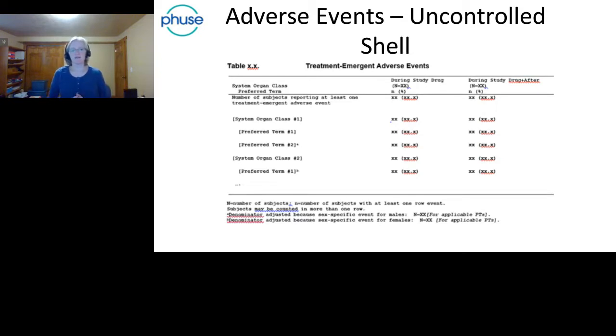Exposure adjusted incidence rates, many people might want those on these shells as well. And you might have a column that shows here's everything that happened while they were taking study drug, and another column that shows here's what happened while they were taking study drug or at any time after taking study drug, right? So this is a simple display to look for the more rare events that prevents the need for medical people to have to go through a bunch of tables, right? So this just answers the question, what has happened at any time while somebody has been on study drug or after.